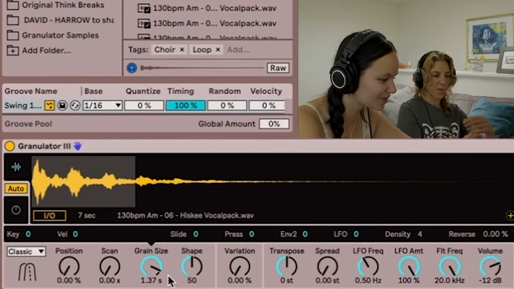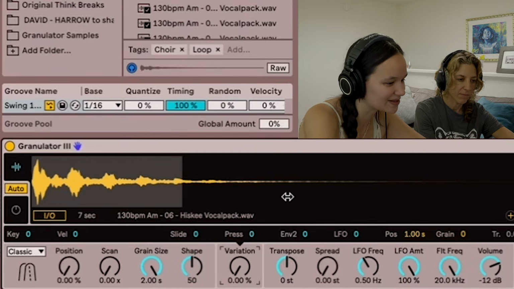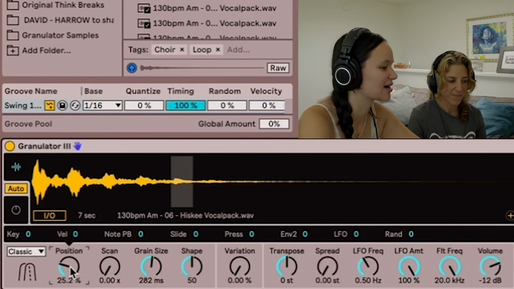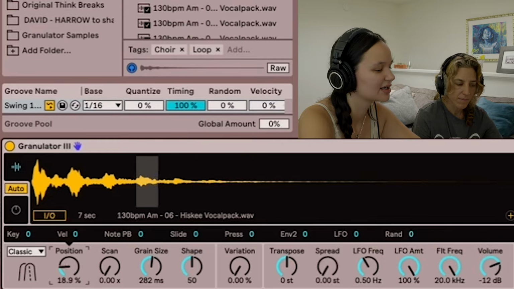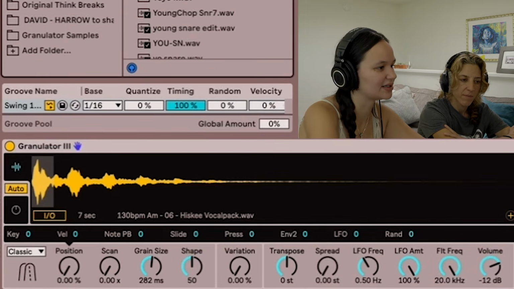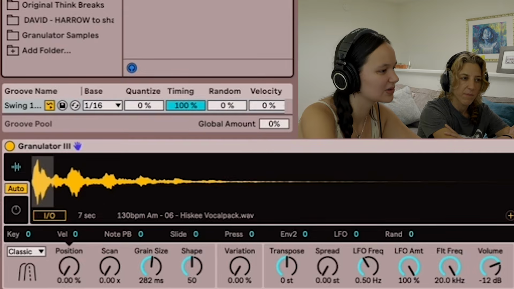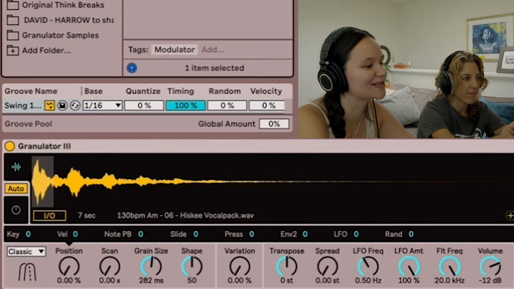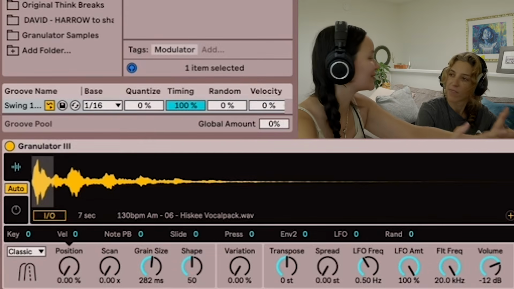Okay, cool. One of my favorite things to do with something like this, a lot of times what I'll do to create chops is I'll automate position. My favorite way to do that is with an LFO tool. An LFO, you may already know this, but no one explained this to me until recently. An LFO, low frequency oscillator, it's basically... Definitely did not know what it stands for. Okay, great. No worries.